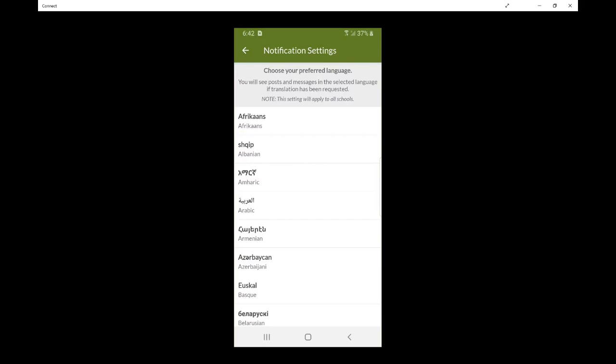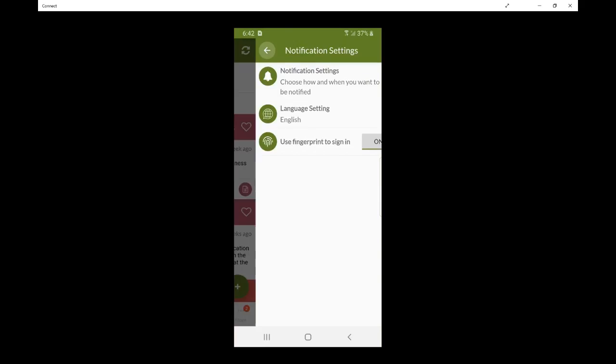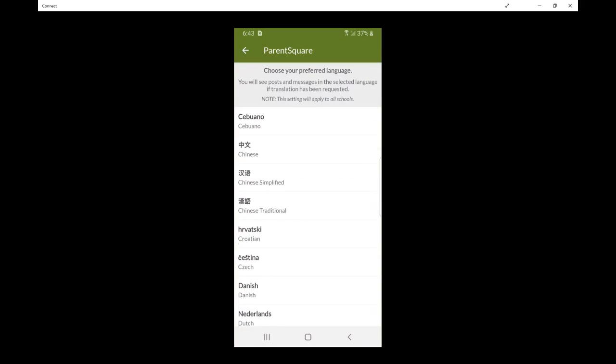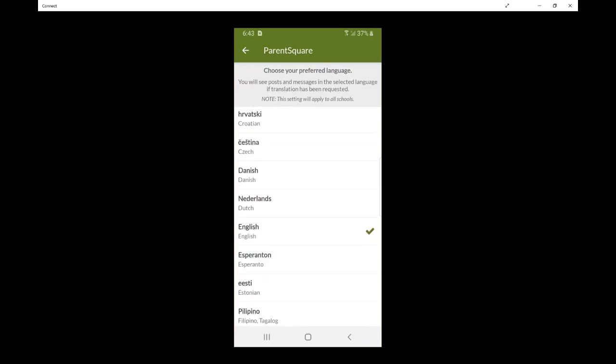If you do not turn on that setting and then try to send a message to a staff member in the district in your preferred language, unfortunately, the app does not recognize it and will not translate it for them. So it's important, if you're going to be typing in a different language, to change that language setting. So again, that's under preferences, and you go to language settings, and here you have a listing of I think about 100 and something different languages that you could choose from.